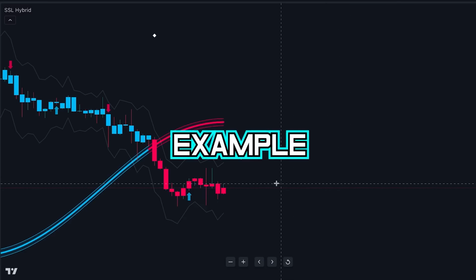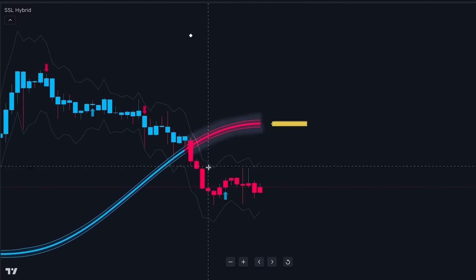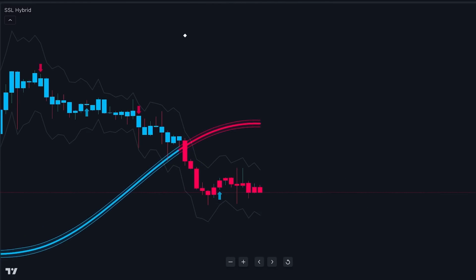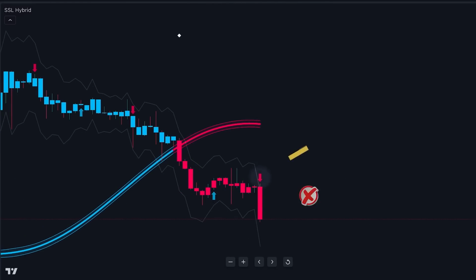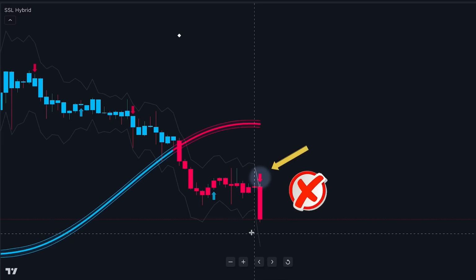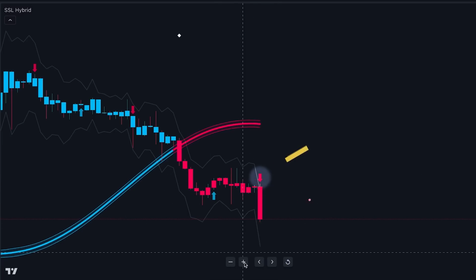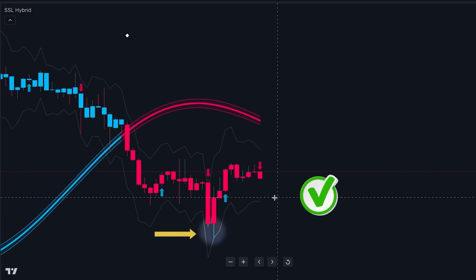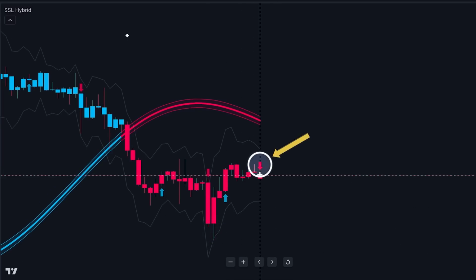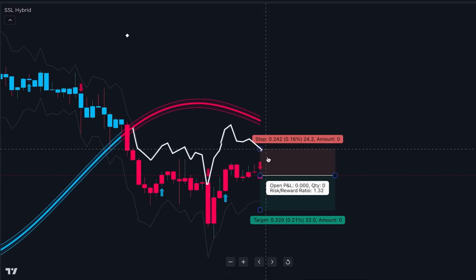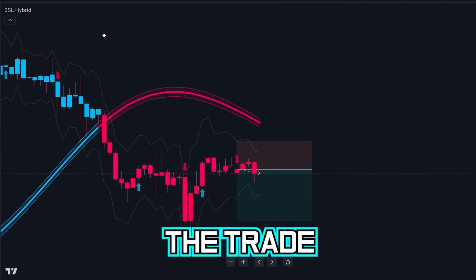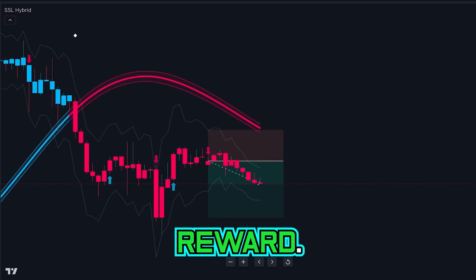Here is another example. We can see the trend is bearish based on the baseline being above the candles and the color being pink. So now we want to wait for a retracement to establish the low. Here we have a sell signal, but there is no low to target, so we wait for another opportunity. And now we can see that a low was established before this sell signal was printed. We can set stops at the ATR band and target the recent low. Once there, move stops to break even and allow the trade to run to a higher risk to reward.